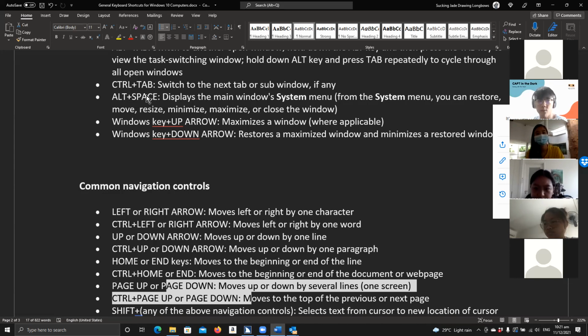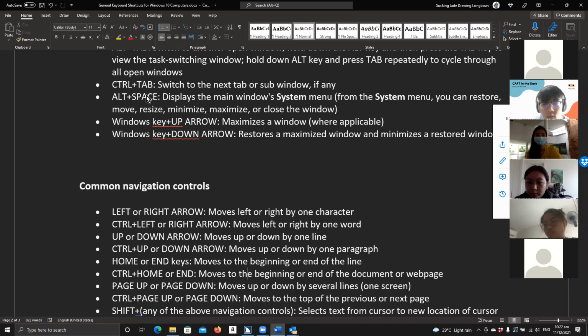So let's say the chunk of text you want starts from the second word in line 2, up to the third last word in line 5, right? You can go to line 2 there. You can use things like arrow up or down, control left and right, to get to that word. Then from there on, you must do shift. You can do shift down twice, so you can go down to line 5. Then you will be roughly directly below the second word of line 3, but at line 5. Then from there, you can hold down the shift and press the End key. Then it will basically highlight the rest of line 5.